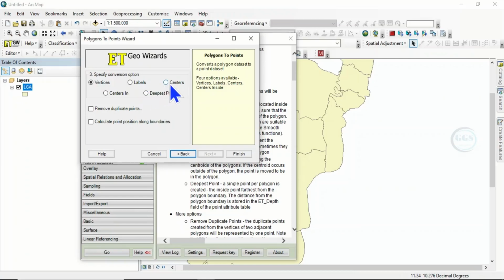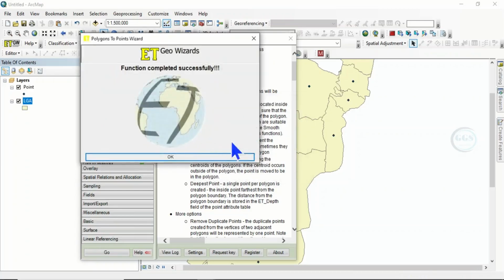For example, if you choose centers, it will put the point at the center and it may be outside the polygon. But if you choose center in, it means even if the point falls outside, it will be dragged inside the polygon. So let's go with center in and see the result. Check the specified conversion option and click on finish.